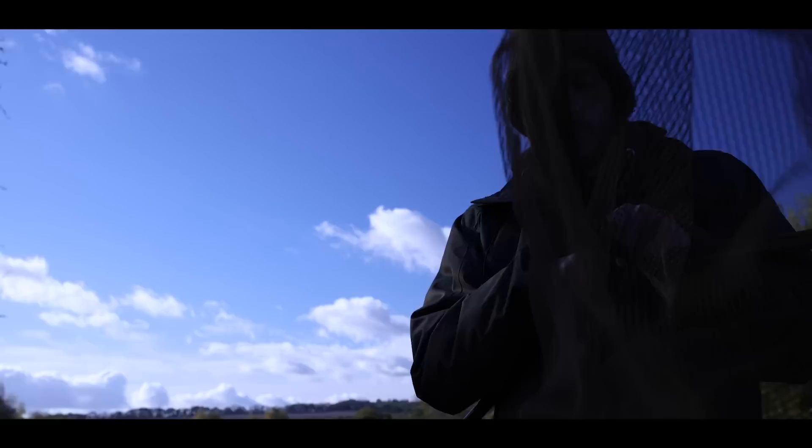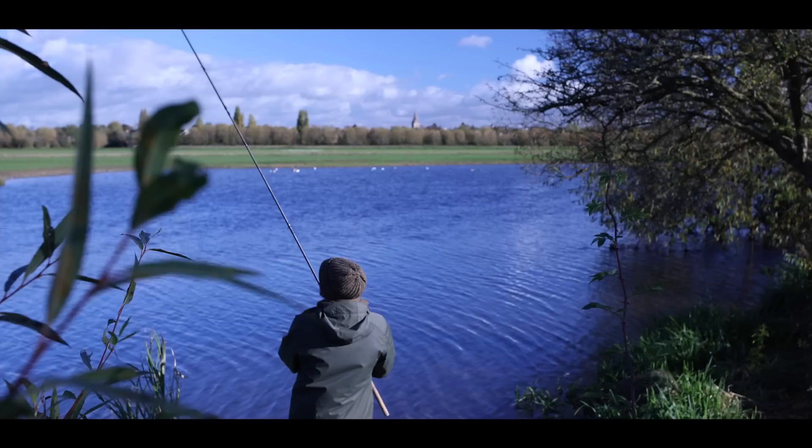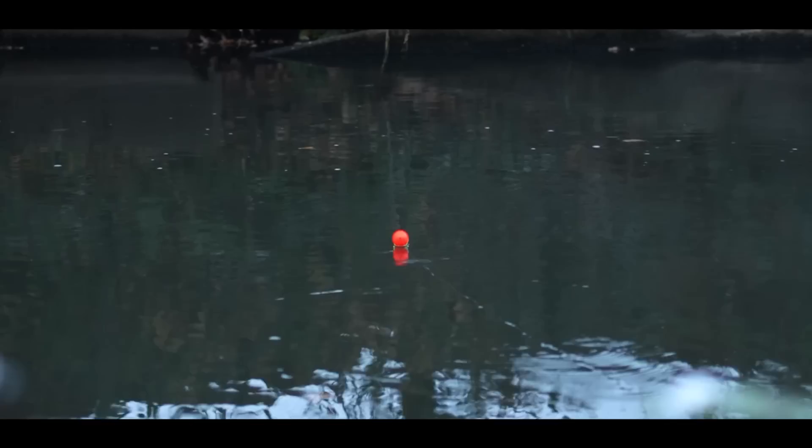I made my way down to the swim where these fish had been caught. First light is probably one of the best times for a big perch — evening is good as well, but you can't beat first light. I had two live bait rods to increase my chances. Almost instantly I started to get some interest; I had a couple of knocks on one of the floats and caught a couple of little perch, but when I say little, I'm talking about eight ounce, sort of half a pound. This continued and before I knew it I'd pretty much run out of live baits and couldn't catch any more — they just completely switched off.